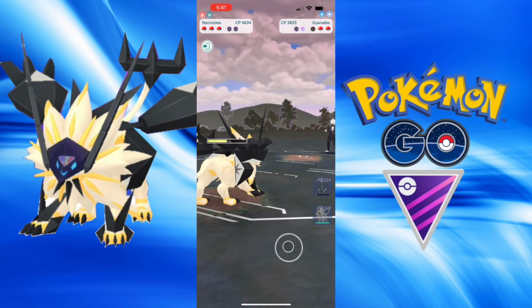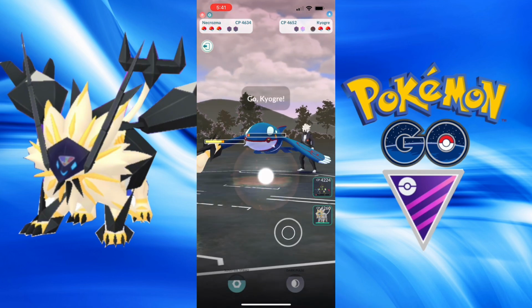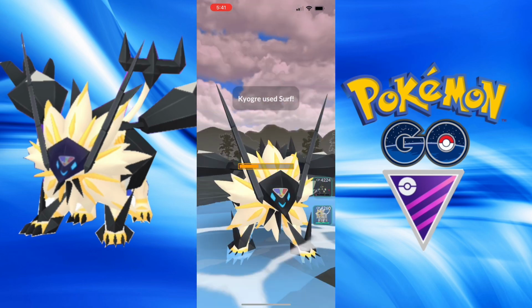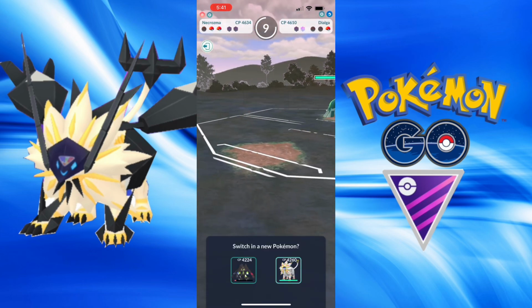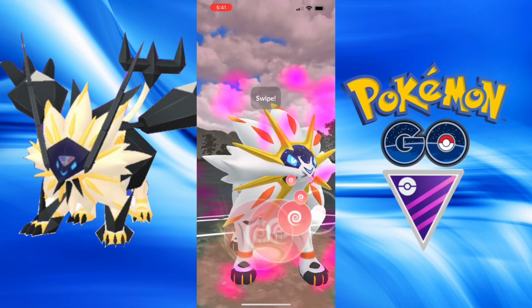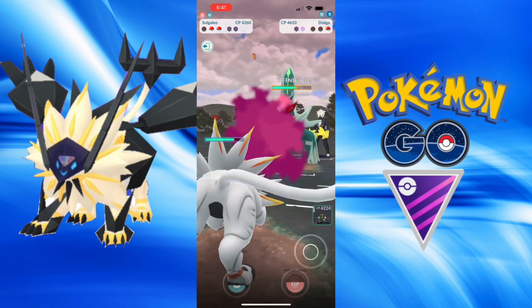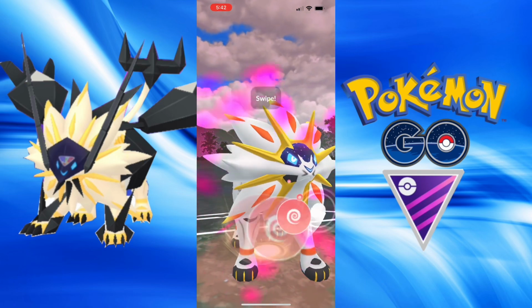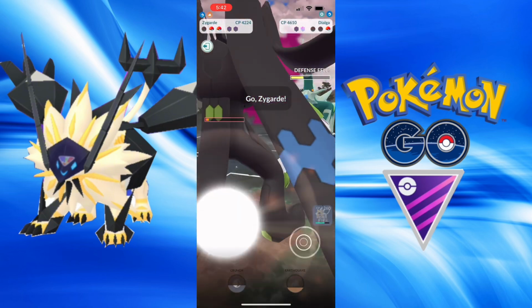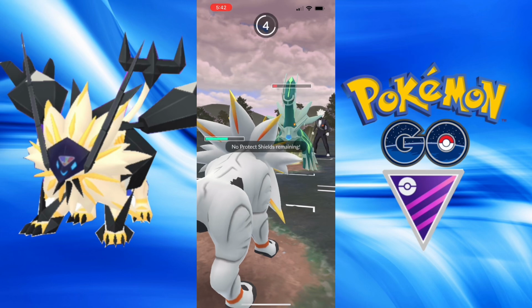Necrozma. Dark Pulses for the KO. We are down a shield. And Kyogre goes down almost. They're going to be able to take us out. Oh, no, I wasted a move. But reliable Solgaleo up against Dialga. Now, this is not the Origin Dialga, so that is massive. They're going to be less tanky. And they're going to need Draco Meteor, which, unfortunately, I couldn't make a catch.